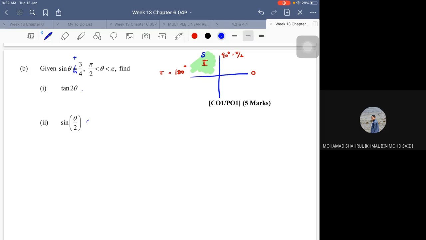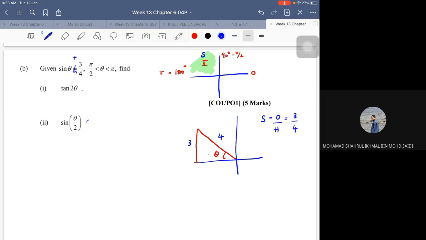Okay, bila kita lukis dalam kuadran yang kedua ni, okay, ni I besarkanlah kuadran tu. So this is going to be our quadrant. Okay, ni adalah kita punya reference angle, theta. So theta kita kat sini. So we have the fact that sin theta ni nilai dia adalah bersamaan dengan 3/4. So kalau you ingat rule soh kah toa tu, so sin adalah bersamaan dengan soh, opposite bahagi hypotenuse. And for this case, nilai dia adalah bersamaan dengan 3/4. Maknanya opposite kepada theta ni nilai dia adalah bersamaan dengan 3. And hypotenuse kepada kita punya triangle ni dia adalah bersamaan dengan 4. Okay, so those are going to be our values.